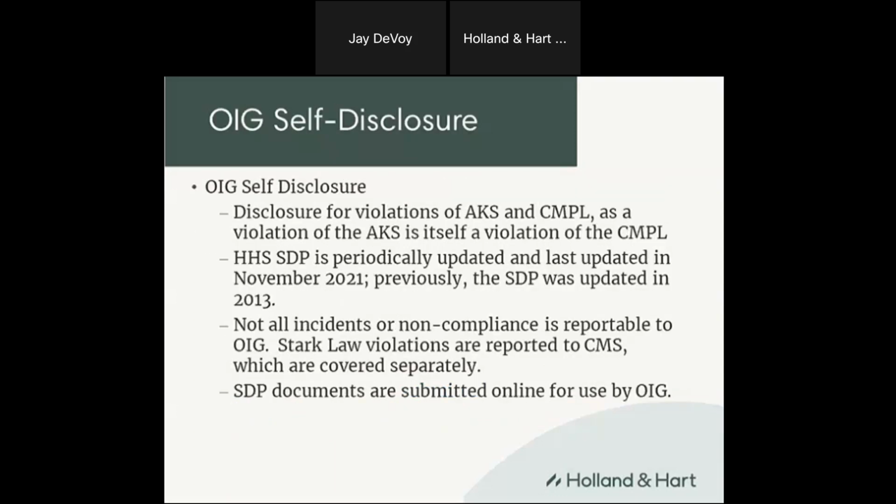So as noted, there are two slightly different paths for self-disclosure. The first that we're going to talk about is self-disclosure through the OIG. This is for violations of the anti-kickback statute and civil monetary penalties law. The reason why these two go together is because a violation of the anti-kickback statute is in itself a violation of the civil monetary penalties law.